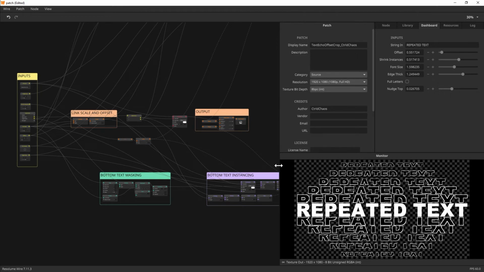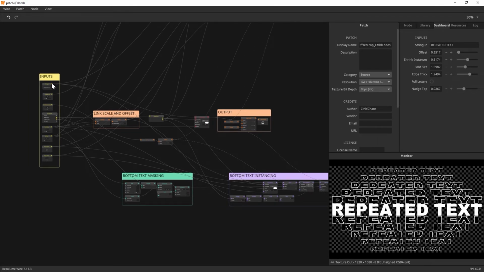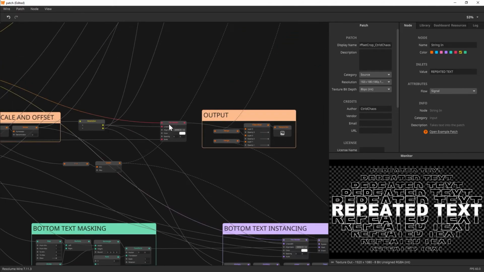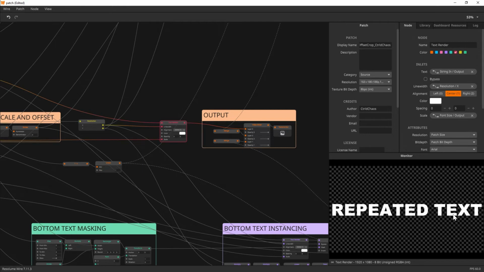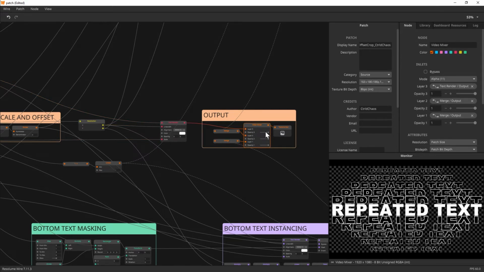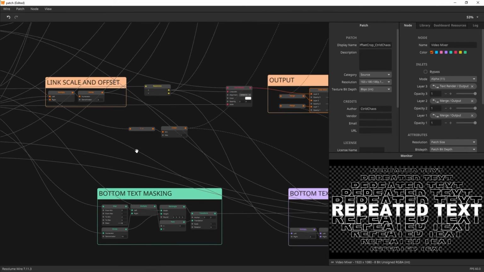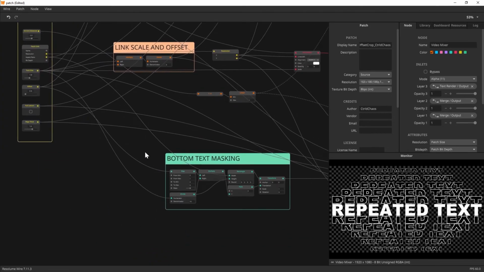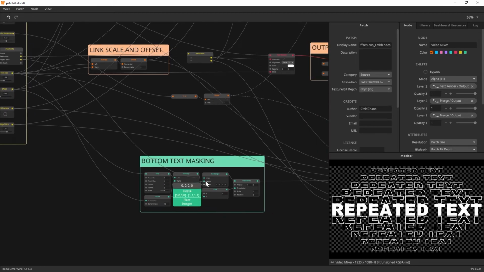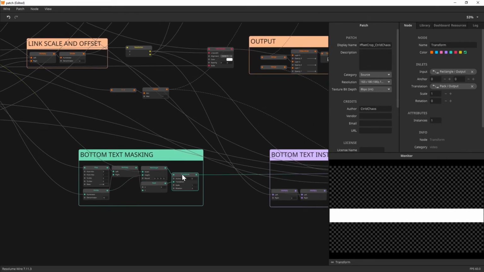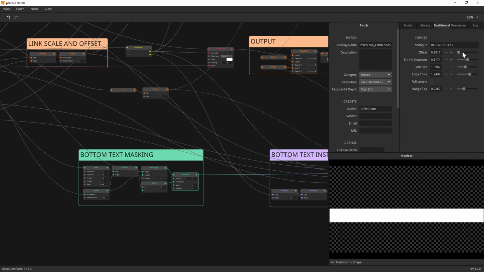And the signal flow again from start to end. We are taking in our text at the top, our string in. One lot is going direct into a text render, which is the main text, coming into our video mixer, and that is the one on the top layer. We then have a second layer for the top and a third layer for the bottom. Again, looking at the bottom ones down here, we are grabbing our font size and our offset, doing some maths down here, creating a rectangle with the same height as the text. And then we are offsetting this rectangle when we do our offset.